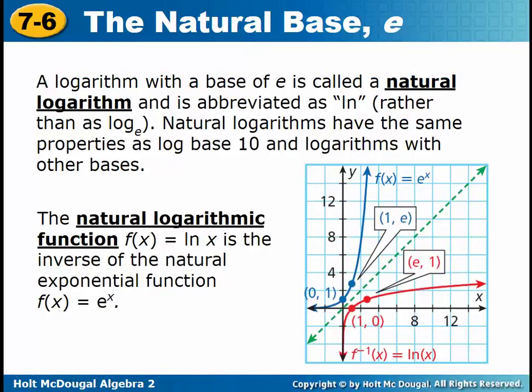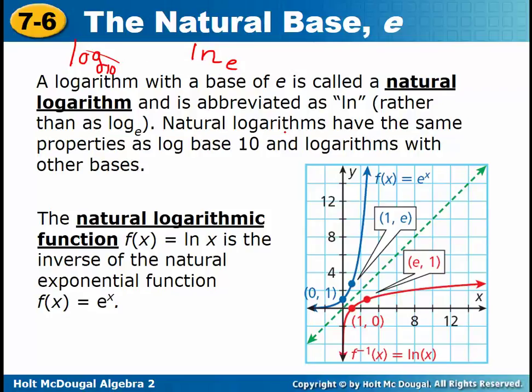All right, so a logarithm with a base of e is called a natural log, or a natural logarithm. It's abbreviated ln. Maybe it should be NL, but we use ln for natural log. So we don't write log base e, we write ln. Remember that the common logs are just written log, L-O-G. That's really base 10. So if you see ln, that's really base e.